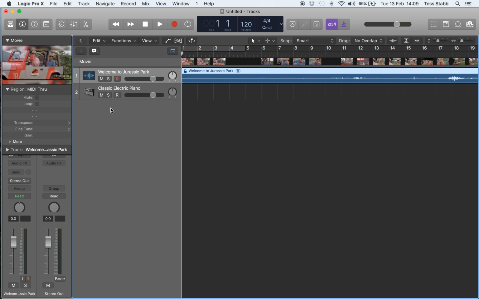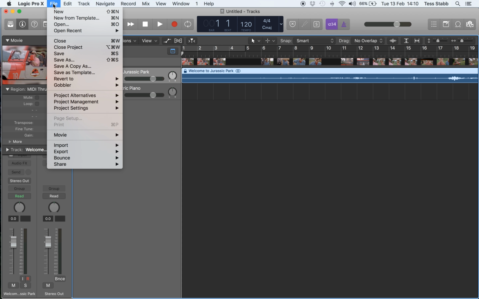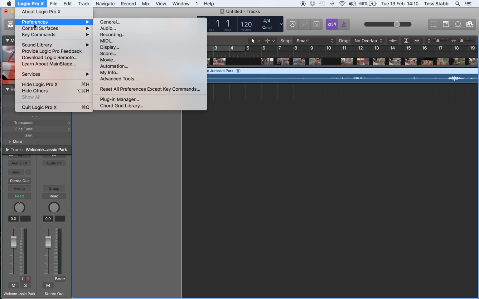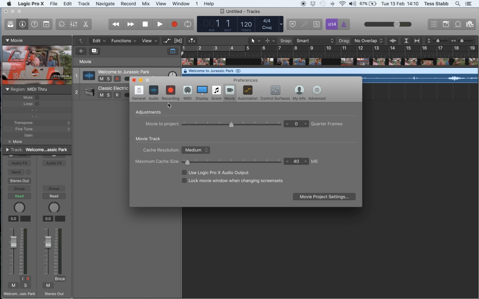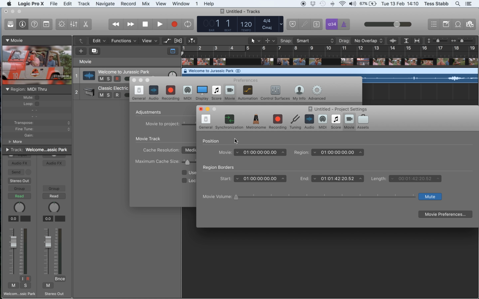Easy job. Okay, so the next task we have to contend with is to set the time code to the session. All right, so the way that we do that is File, Logic Pro X, Preferences, Movie, okay, Movie Project Settings. This guy needs to be set to neutral, okay, which looks a bit like this, so 01:00:00:00, etc. Okay, if the beginning of the video file has a different number here, so right at the top of the video file, that number has to go in here, okay? But because this is a neutral time code here, this can stay the same. I hope that makes some kind of sense.